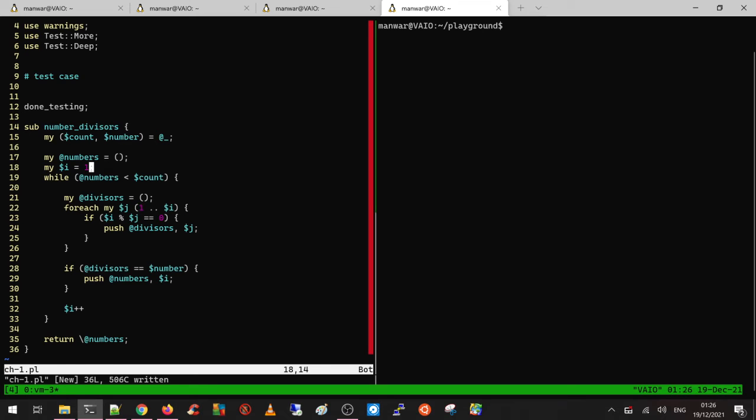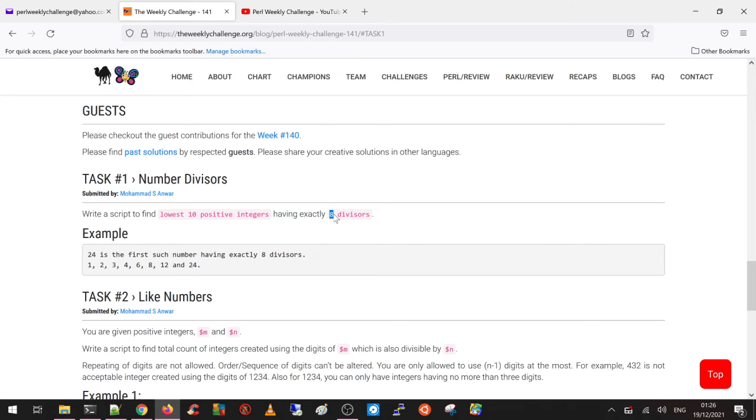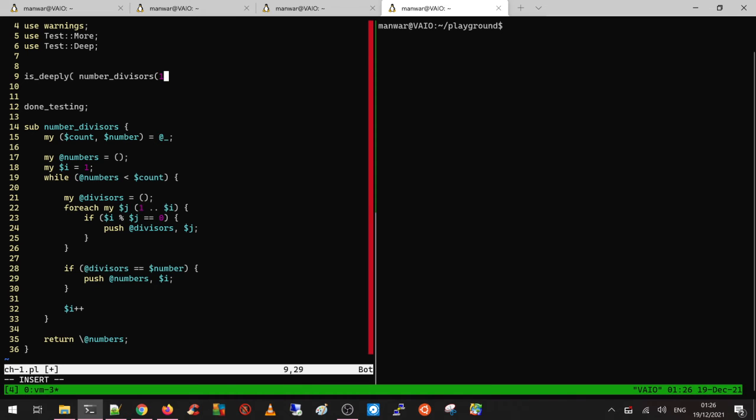So that is done. Now it's time to code the unit test case. Since I'm comparing a data structure, I am calling the is_deeply method, and I'm going to call the method number_divisors. As per the example, the total count is 10 and the divisors is 8, so I'm going to call it with 10, 8.